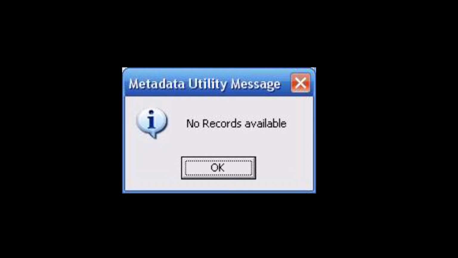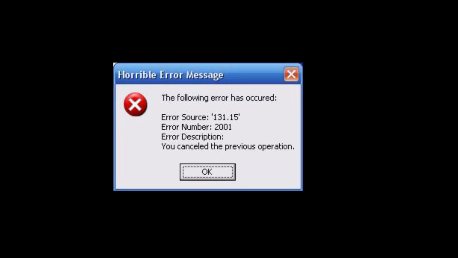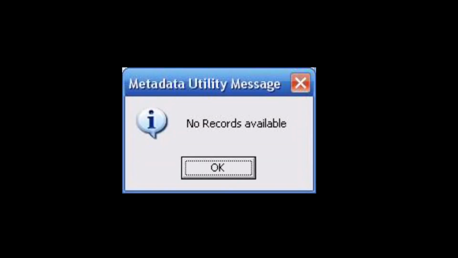Additionally, if the file is not found, we will get a different message indicating that the file is not available, or if the file is corrupt or a false file has been placed. So there are a number of variants there, but the most common one is if the records are simply not available, we will get a message in Metadata Utility indicating such.